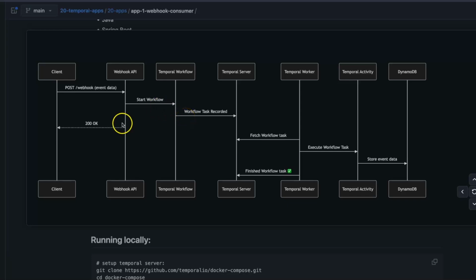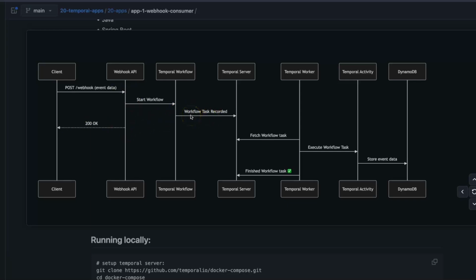I can just say, hey, I've recorded it. I don't actually need to record it all the way in DynamoDB yet. I can just start the workflow, knowing that Temporal is going to eventually save it into the database. I think that's a pretty cool pattern: you can quickly return back an ACK, saying, hey, I got it, and I'm not going to lose it.